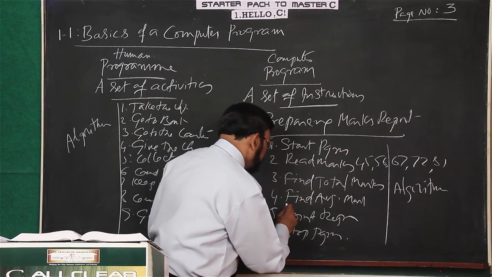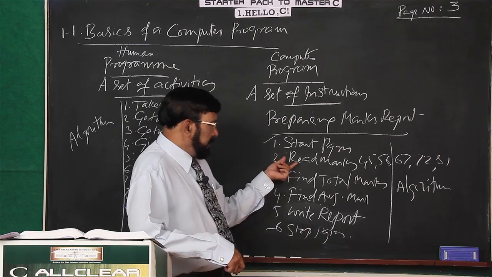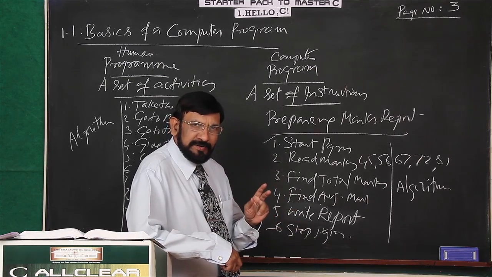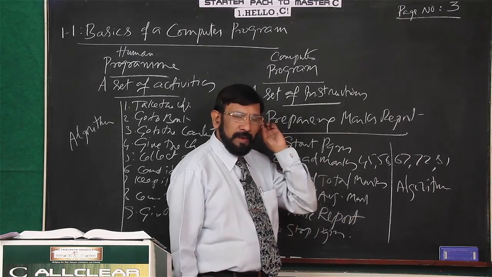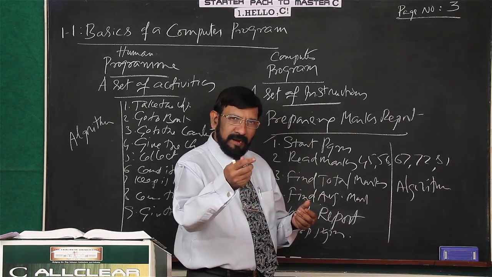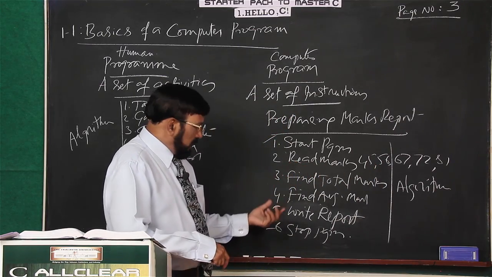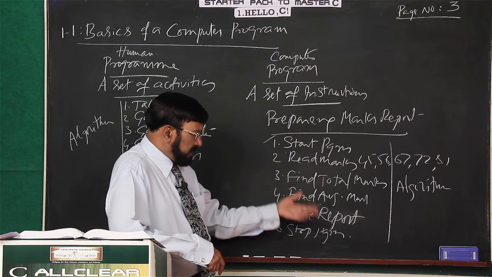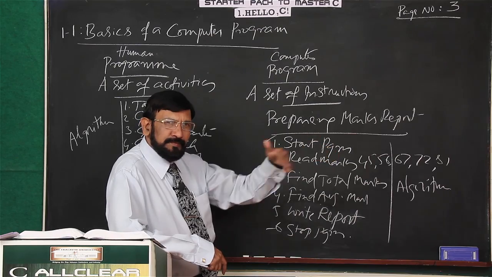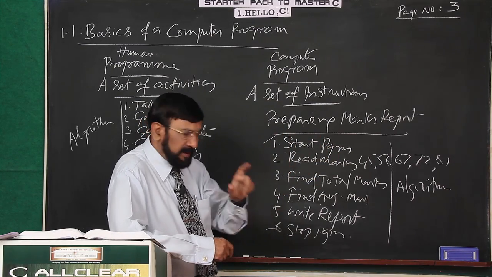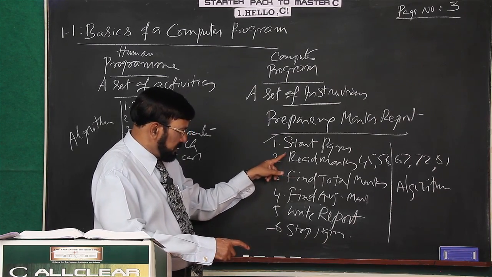Reading and writing. You can call printing as writing. These are two complementary steps. Reading means you enter your marks through the keyboard and the computer takes it and stores it in the computer memory. This process is called reading. Then after the entire process is over, the program displays the data on the monitor screen. That is called writing. So in every program you can find these two steps, reading and writing.